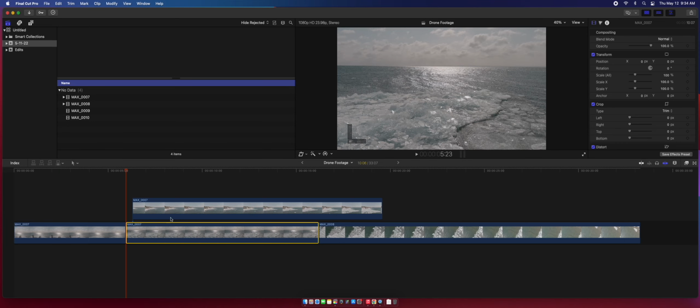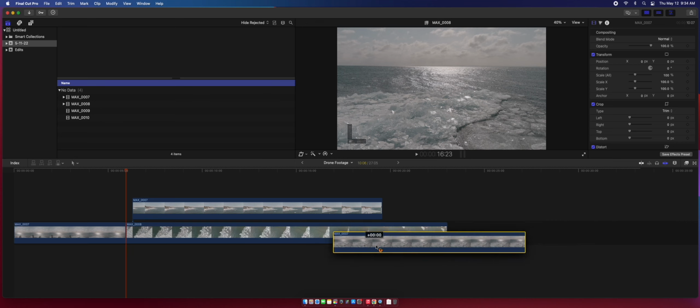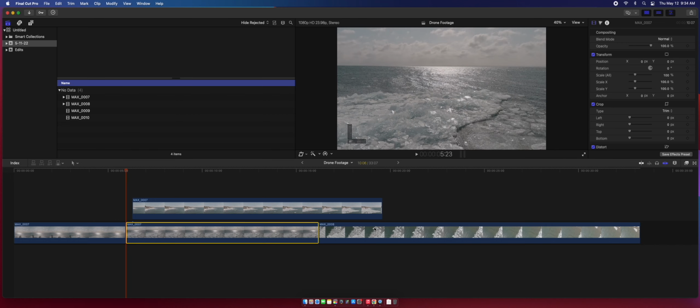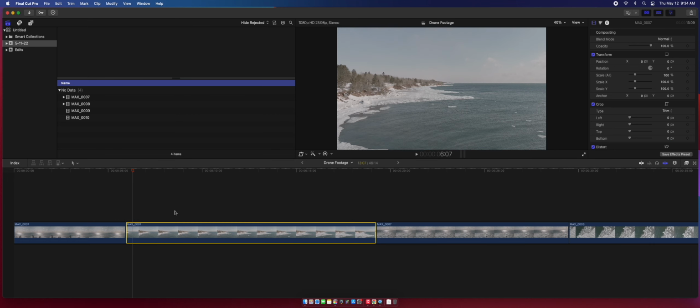And if you want to be moving stuff around, but you want to keep the B-roll here on top, that's typically what you'd put on top as some sort of B-roll, you simply hold down the tilde key. And then you can shift it around and that stays while everything else shifts around. So it's a really powerful tool with this magnetic timeline. And once you get the hang of editing with it, it makes things a breeze to keep things in place.